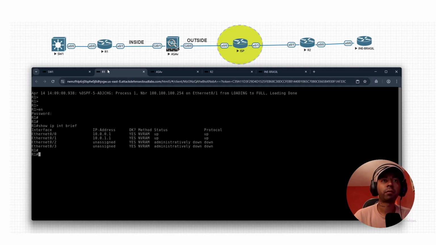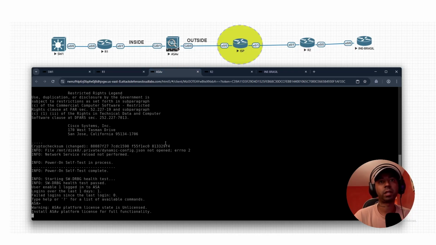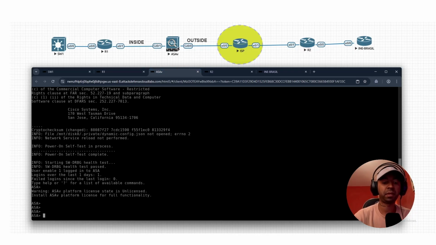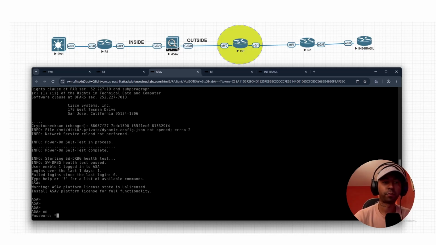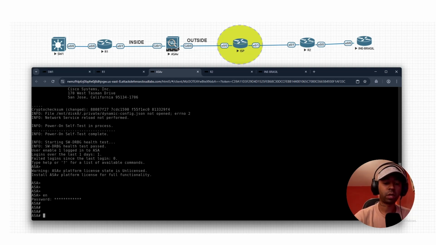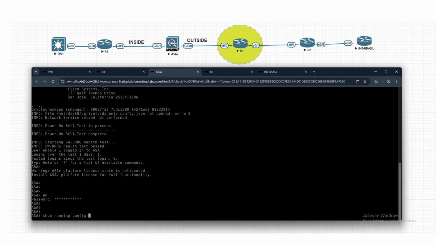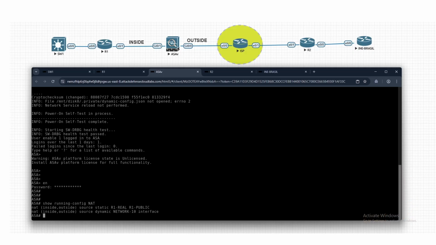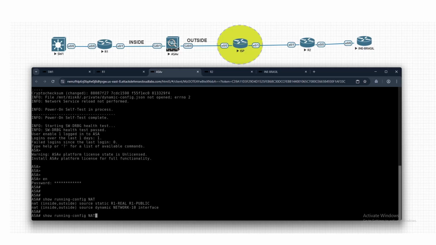Each side has its own network, and in the ASA, let's see what we have. Probably we must have NAT. Let's make sure that password, and then we say show running config. We have NAT here, dynamic NAT.